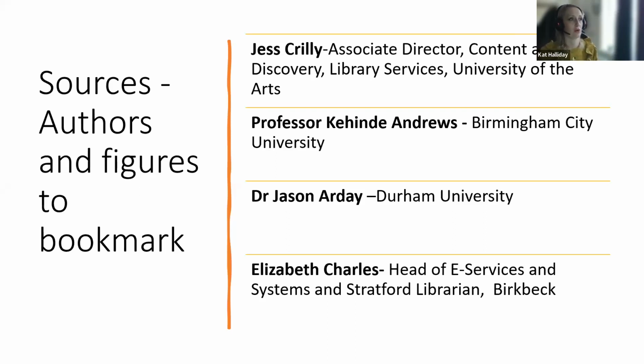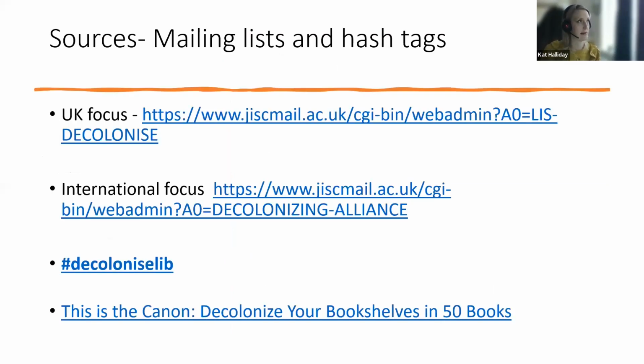People you might want to follow on Twitter: Professor Kendra Andrew talks about racism and decolonising with a UK flavour. Jason Arday again writes on racism and decolonising. He's at Durham, formerly at Warwick, and is a great speaker if you ever get to see him live. And Elizabeth Charles has written extensively on this topic, and she works at Birkbeck. All of these people are available on socials, and they often circulate some really interesting events or pieces that have been published.